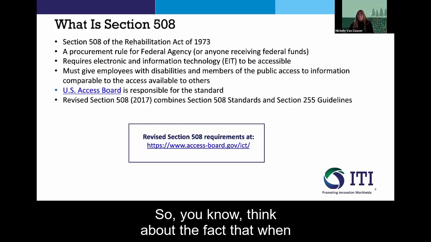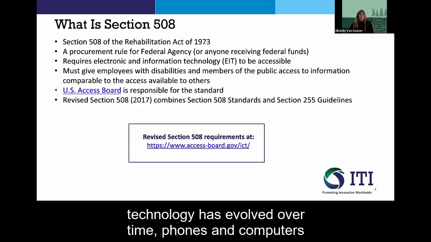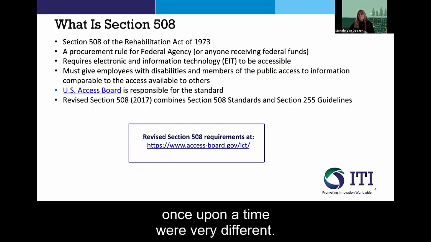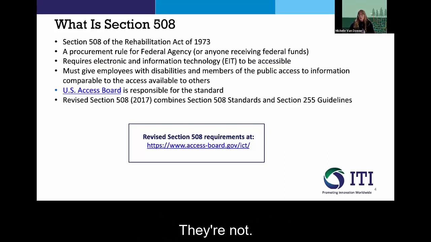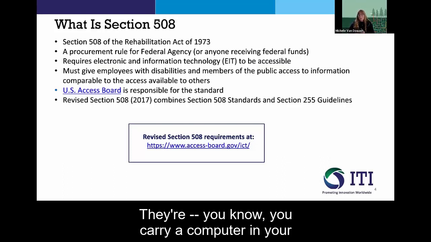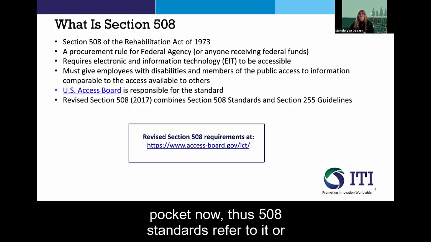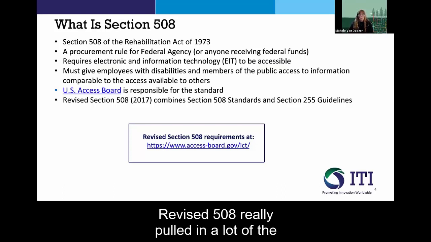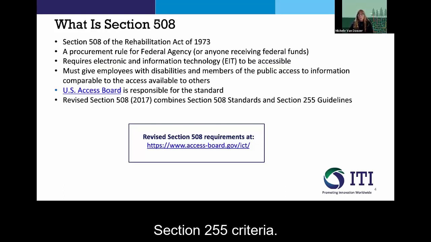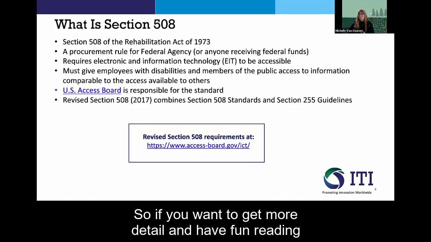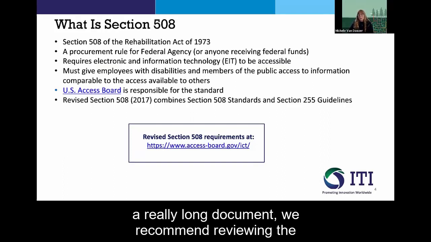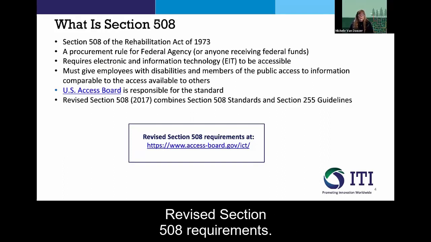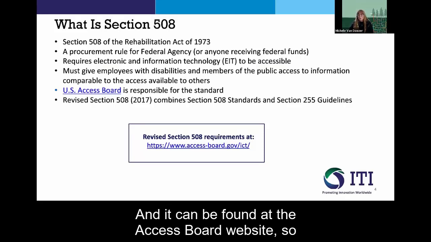Think about the fact that as technology has evolved over time, phones and computers, once upon a time, were very different. They're not anymore. You carry a computer in your pocket now. Thus, the 508 standard, or revised 508, as we refer to it, really pulled in a lot of the Section 255 criteria. If you want more detail and have fun reading a really long document, we recommend reviewing the revised Section 508 requirements, which can be found at the Access Board website.